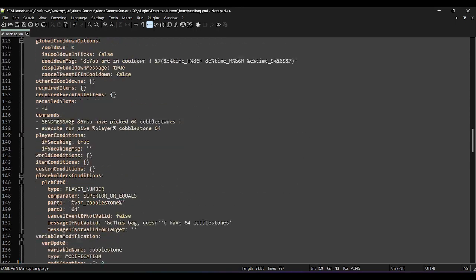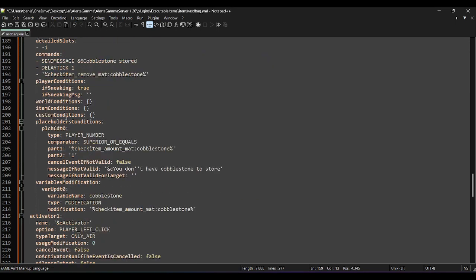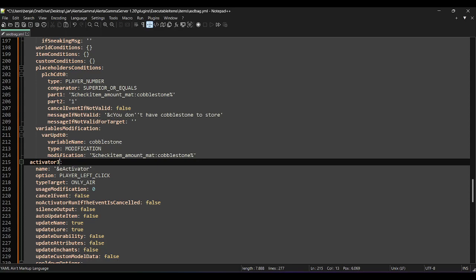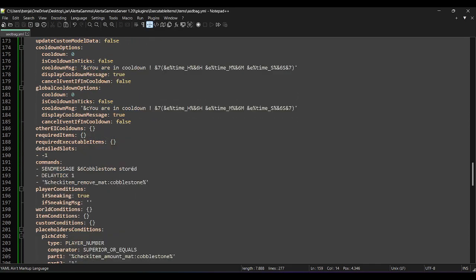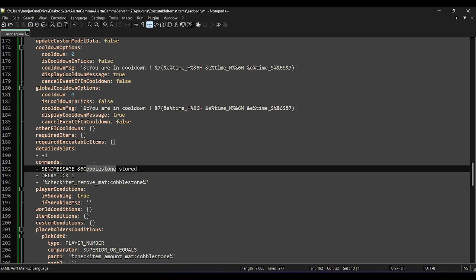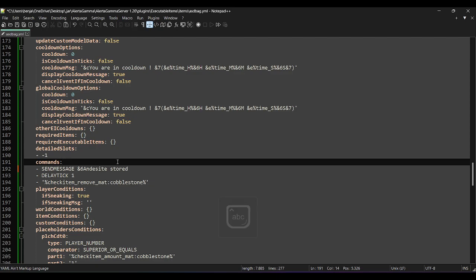For example, the number of the activator. It must be different than the others. And in this case, this one will say andesite stored. If you don't know what I'm doing here, you can do the same steps I did before manually, but this way is much faster.